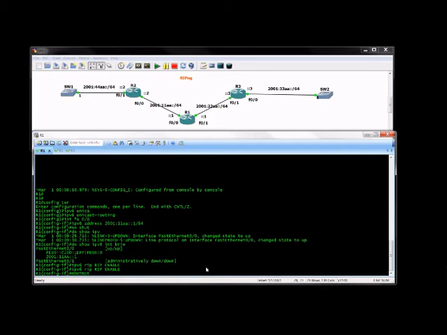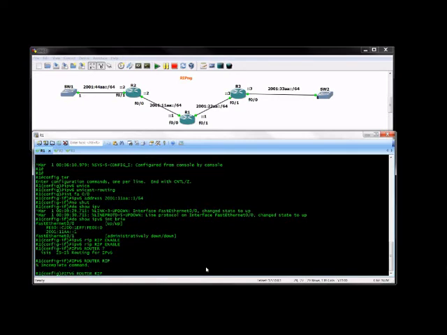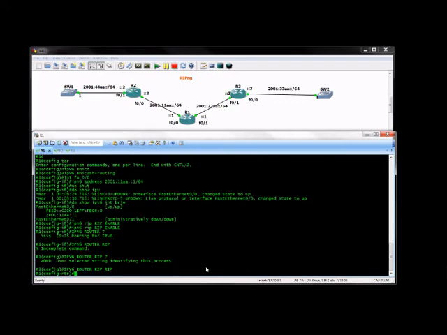You can also go to the ipv6 router command and type the process number which I used here, RIP. You can turn off auto summarization.